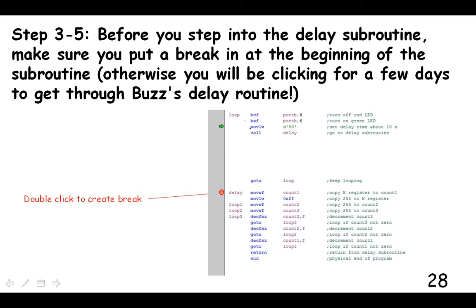So next, the next program step is going to be this setting that delay time thing, which is okay. But once we get into this, this goes through 255 times, you know, it's counting. I don't know how many hundreds of thousands of times you'd have to click it. So if you were just using that step forward command and going through this, it would go through this whole thing for you, but you would just be, and you can watch and see what Buzz's program does and step through it. But I don't think you'll want to step through it 10 million times until it gets back to this point.